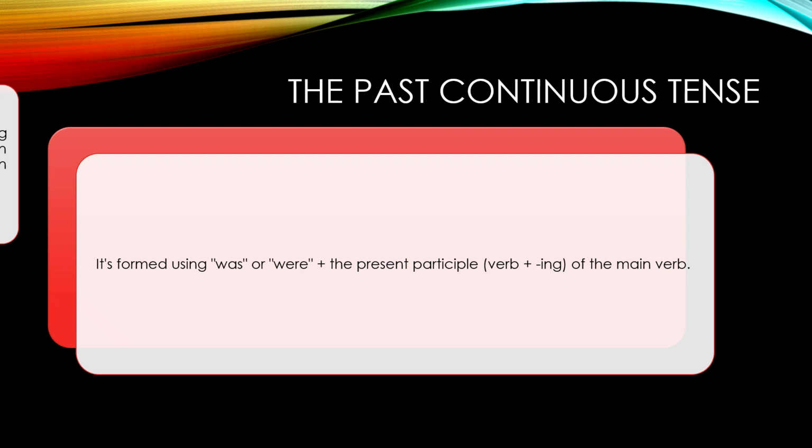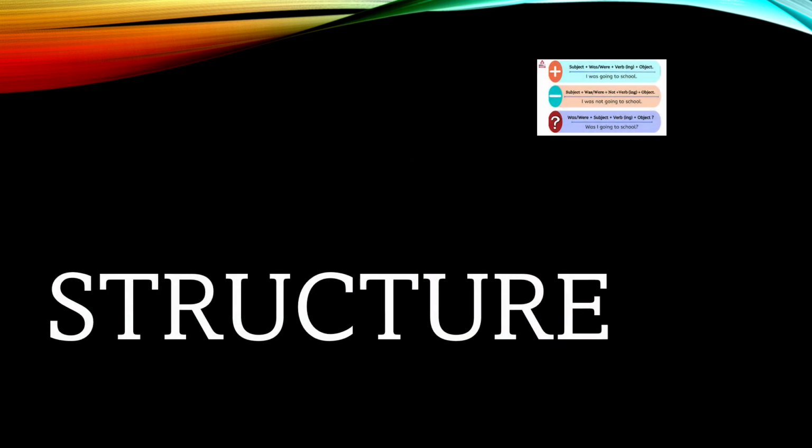Continuous tense uses was, were as helping verbs. Along with this, we use present participle, the fourth form of verb, as the main verb in the sentence. Let's look at different structures of past continuous tense like affirmative, negatives, and interrogative sentences so that we can correctly translate Urdu sentences into English using these structures.